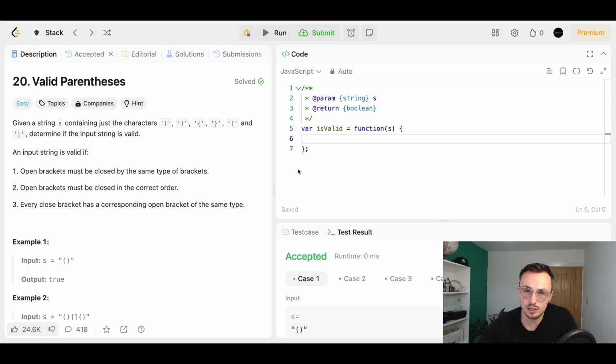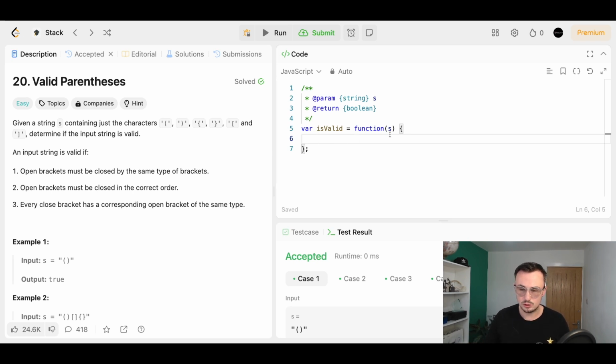A third scenario would be where you are given an even number of characters, but you have a different number of opening versus closing brackets. In that scenario, obviously, it's going to need to return false. And yeah, there are a few edge cases. There are more. But yeah, let's get into the solution.